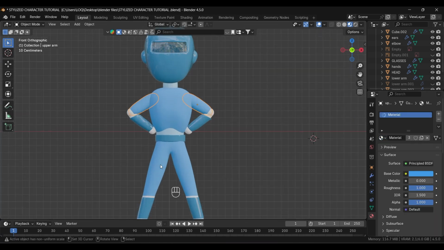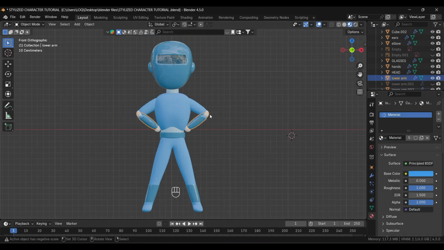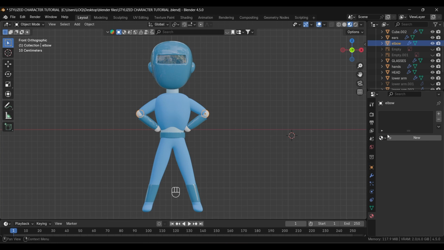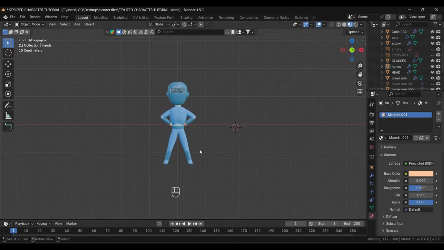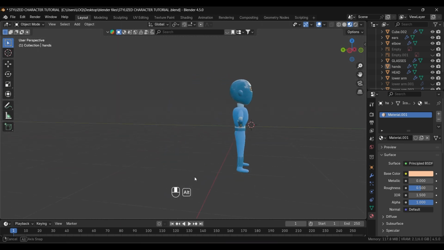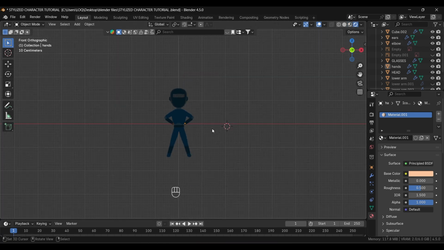Apply the same material to the rest of these. Okay, and that's all for the materials, and if you want to change the color, you can do so. Then we'll go to the render view from here, and you can see it from there.